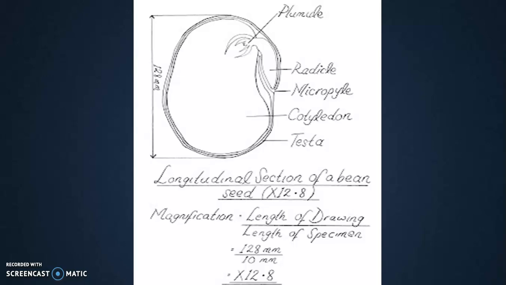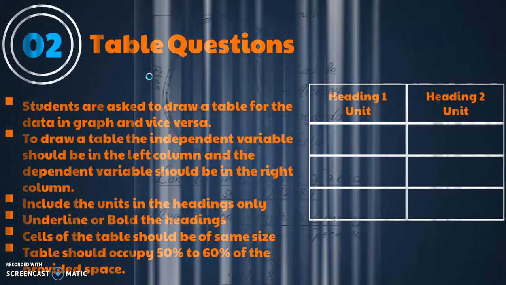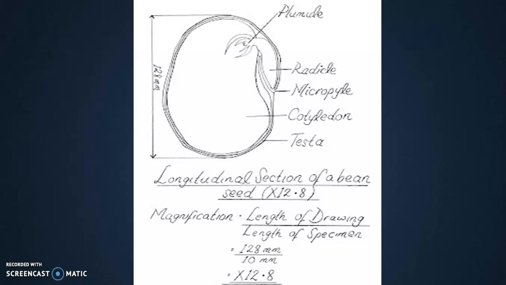Over here there is another diagram. As you can see, it has been drawn very perfect. You can see that whatever is labeled, it is labeled very accurately. This is showing the longitudinal section of a bean seed and it has been magnified 12.8 times. So its magnification equals length of the drawing divided by length of the specimen. When you actually are looking at this diagram, you are having 120 mm which is the length of the drawing on the paper, as you can see over here they have shown you the length. Then divide by 10 mm which is the actual length, and you get this much multiplication or times the image has been magnified, 12.8.